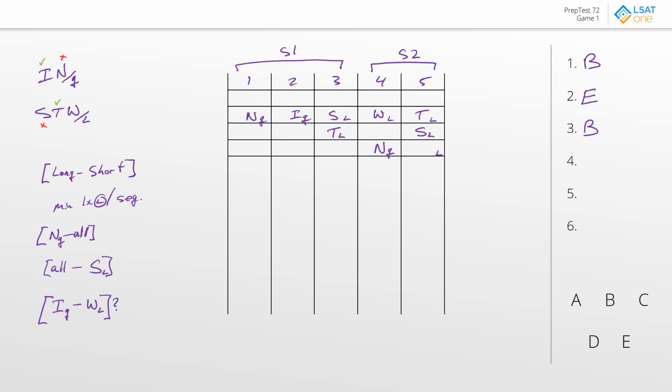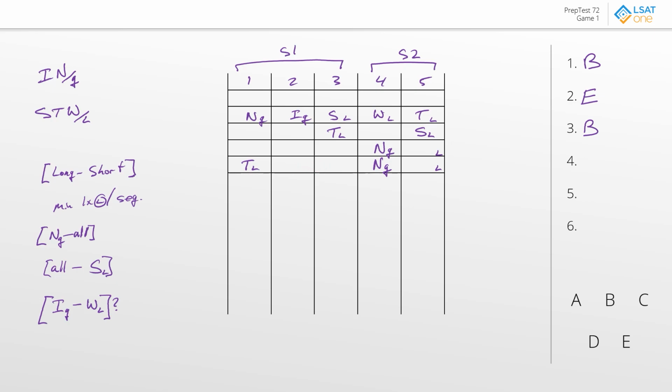Next, question number, looks like 6 is our next local question. Let's see what we can do with this. We've got if T is the first report of the first segment. So if we have T over here, and we know that that is going to be a local. So first of all, we definitely know that N is going to end up on the other side. So we're going to have N over here, which means that with N, we're going to have a local as well. So I suppose like before, this can't be an I. So I is going to have to go somewhere in between over here.